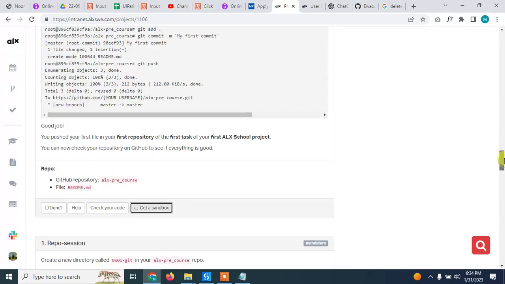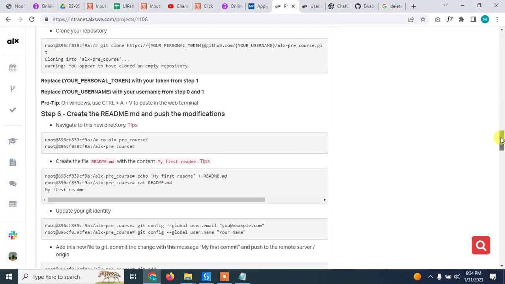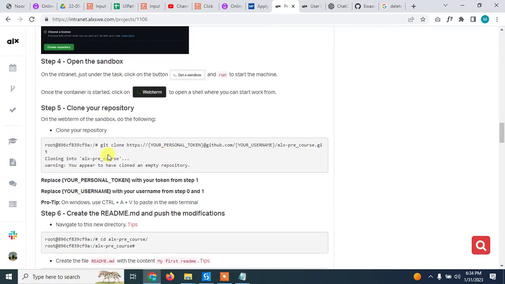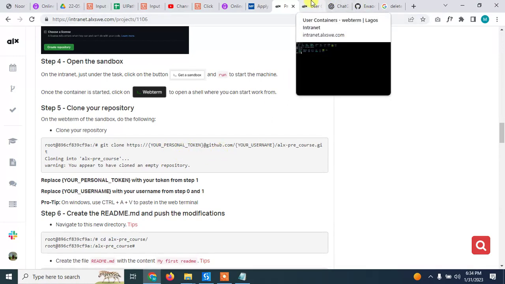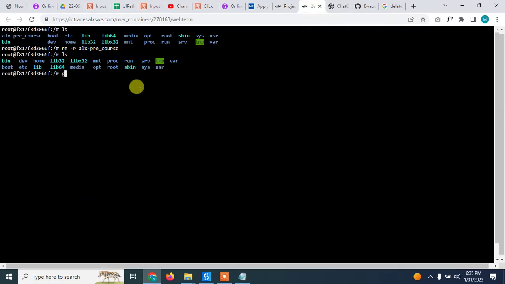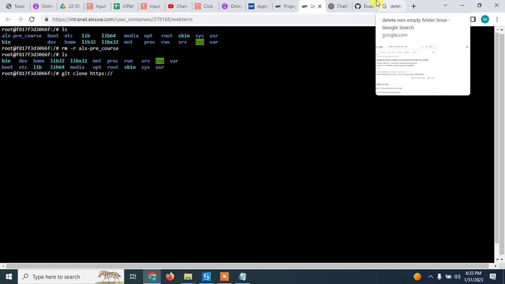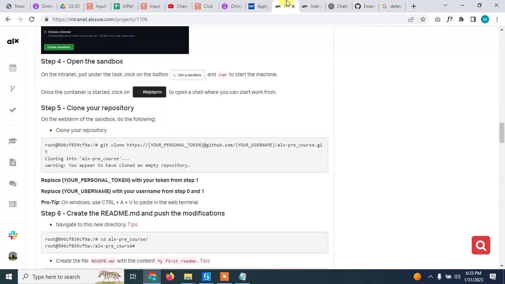We are told that for us to clone, we need to do git clone https, our token like that. I'm going to do git clone https. Alright, permit me to go on and on checking so I don't make a mistake. So my token here.